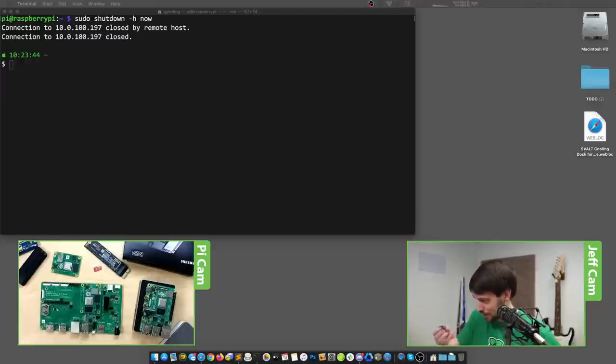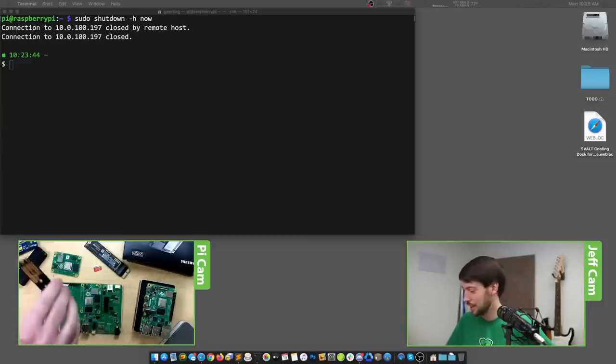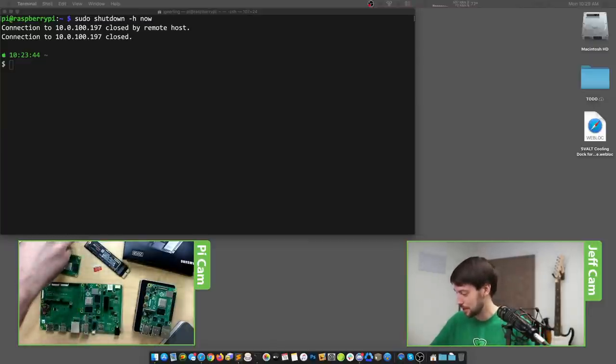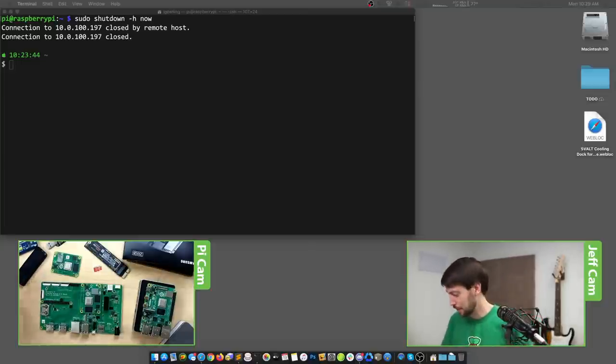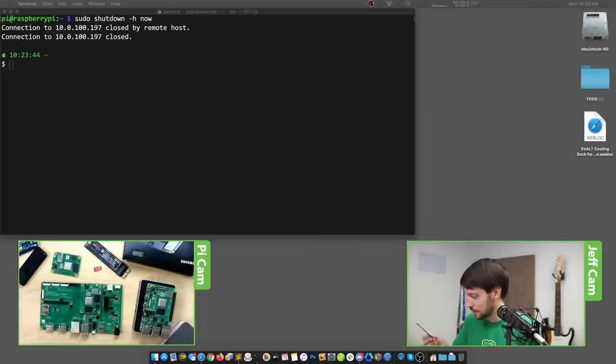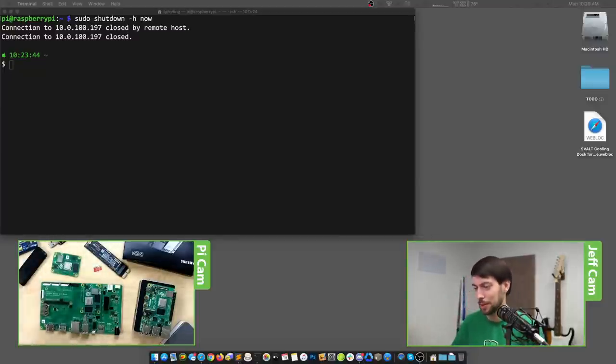RTL9210, I think. This chip is actually a little faster than the chip that was in the TDBT enclosure that I tested a few months ago in one of my videos. So if you want to get the fastest USB 3 speeds, get this chip, which is a little bit newer than, what is it again, RTL9210. And I was getting a little bit better performance with this, with the same drives.